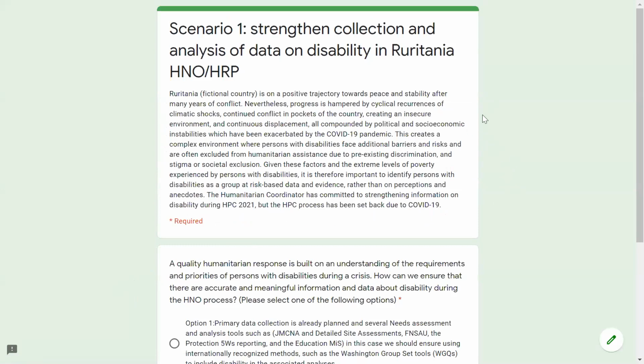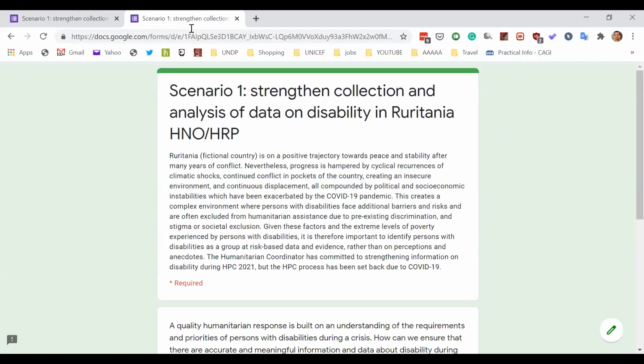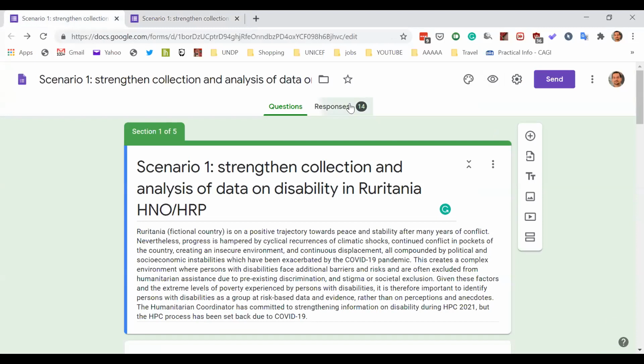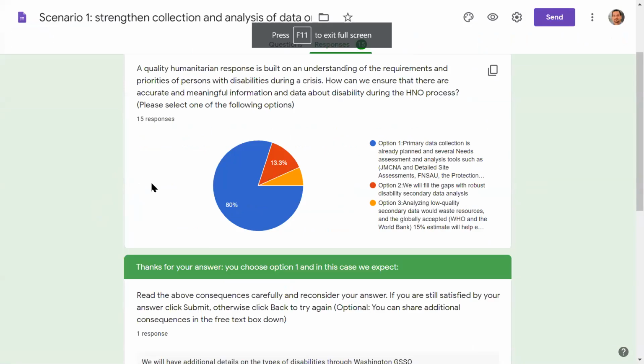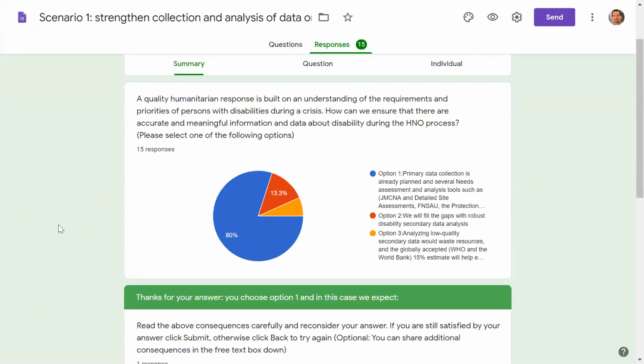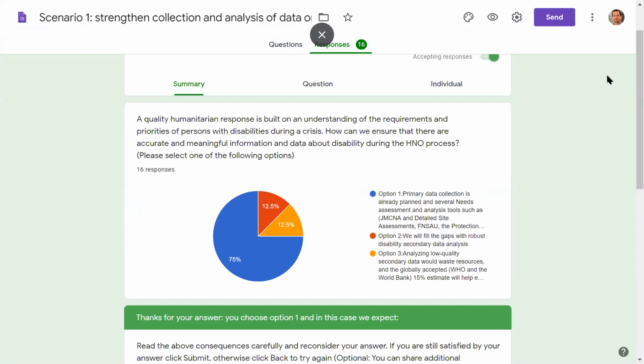So please click on the link that Ahmed has shared. You'll see in the chat box there is a link to that. We'll give you a few minutes now to go through that, and already you see the pie chart will grow and change as people submit their choices, and we'll have a chance to talk about it. So let's give the group, what do you say, Ahmed? 3-4 minutes more? Yes, thank you, Steve.